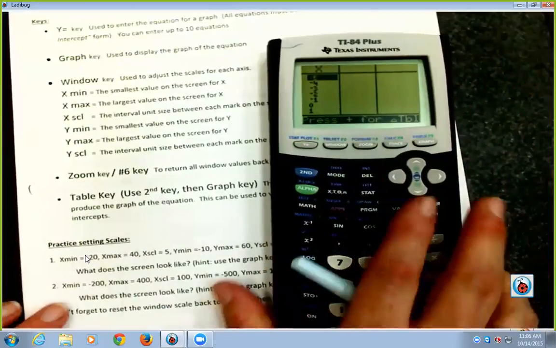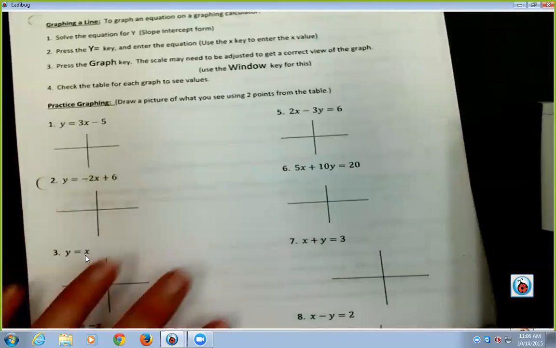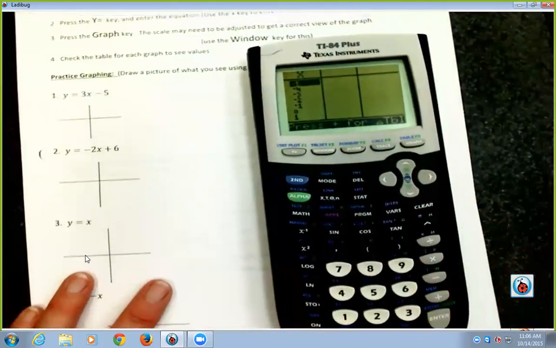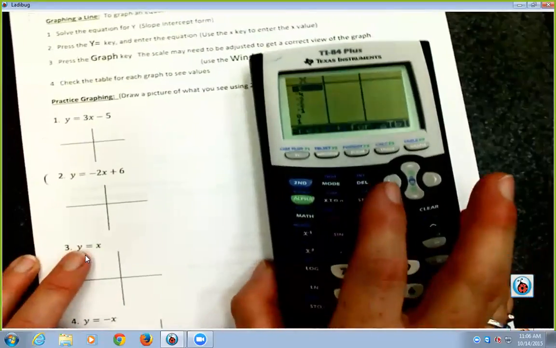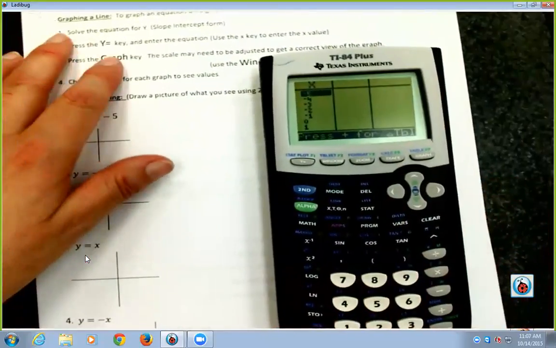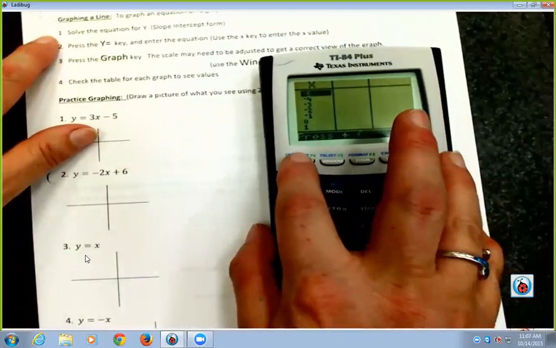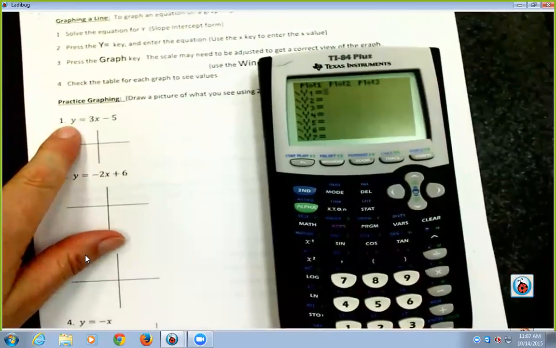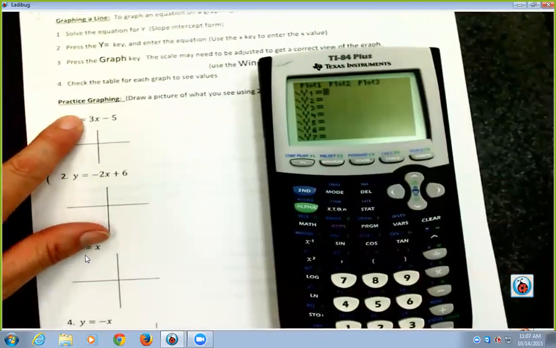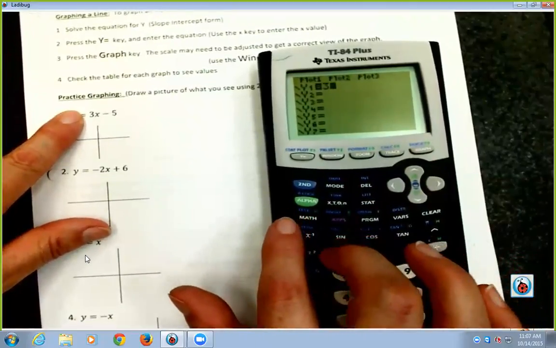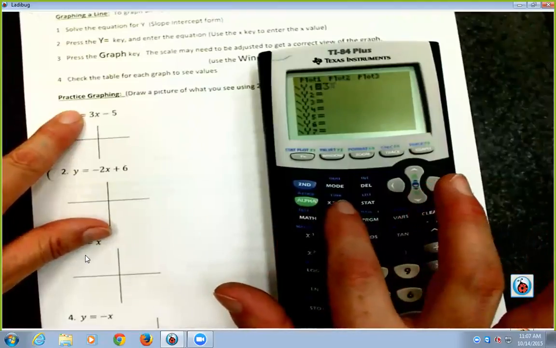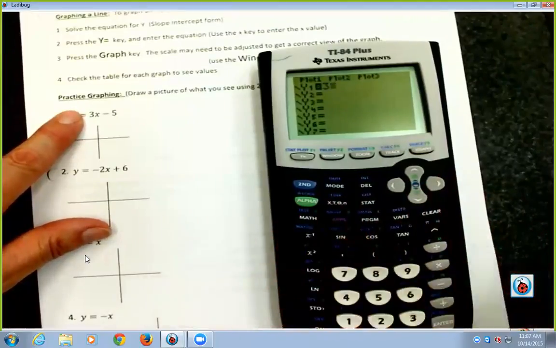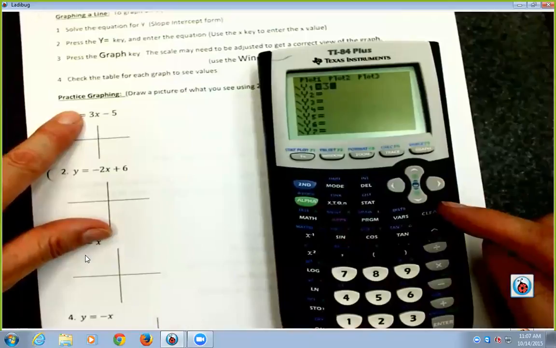So let's play around on the back side of this page, and let's see if we can put a graph in here and see what we can gain from this information. To solve, you go to your y equals. Everybody at y equals? We're going to put this first one in here. The piece I don't have to put in is the y equals because that's already there. So I'm going to put 3. Your x is either right next to your alpha button, and you just hit that key and it puts an x, or you can use your alpha button. I always have to locate it because I never use it this way.